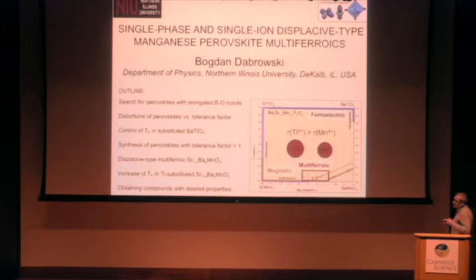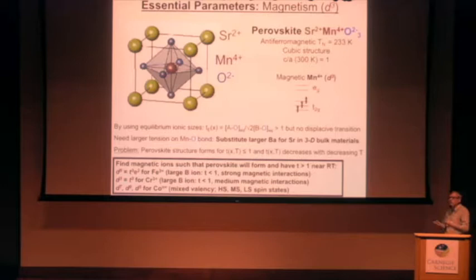The reason why there are so few ferroelectrics is because the tolerance factor around room temperature we need to achieve is very rare in perovskites. Then I will talk about strontium barium manganate, which were found to be multi-ferroic. Three-dimensional material systems cannot escape from elongating bonds—there's no way. And there are other materials, like the covalent materials discussed today. These are not good for ferroelectricity for many reasons: mixed valency, high spin, low spin, but they show metallic properties mostly. I don't know how you achieve ferroelectric materials with cobaltite. There are so few true multiferroics with only one ion, like manganese.